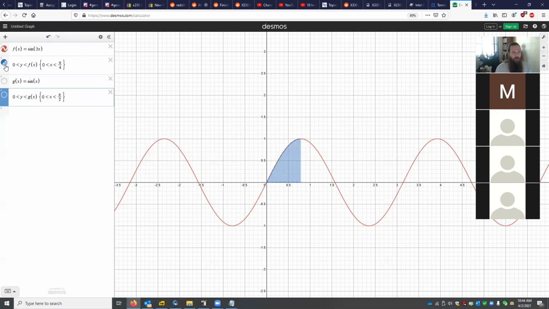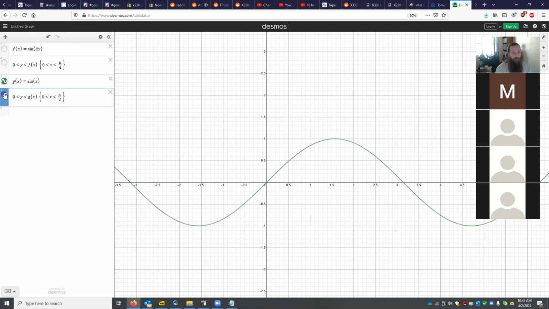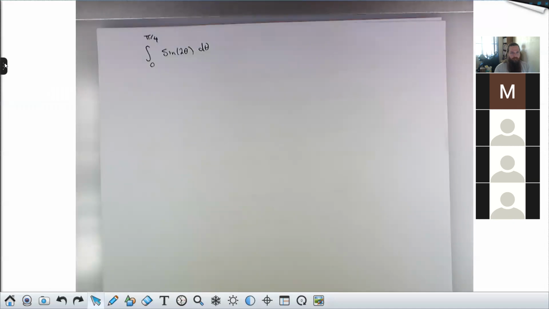In fact, what's going on is this is exactly 1/2 of this. They have the same shape. This is just scaled up larger. So the purple is twice as large as the blue. But it's going to take a minute for me to show you that. If you trust in the procedure, though, it will work out fine.